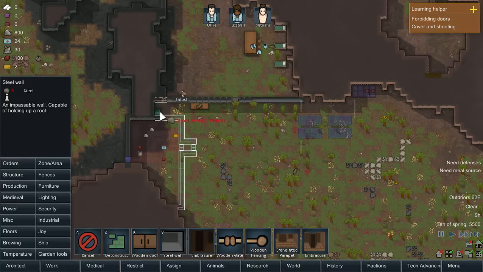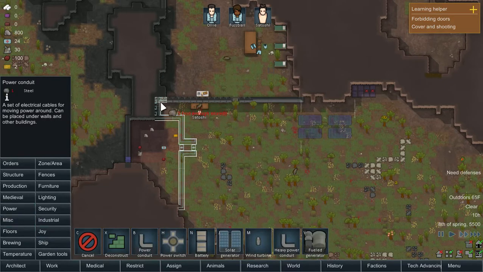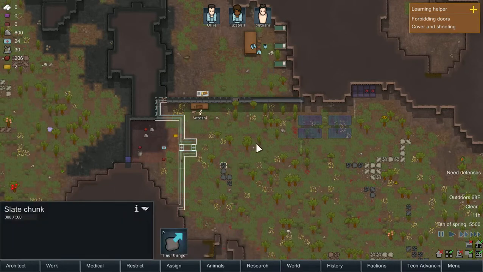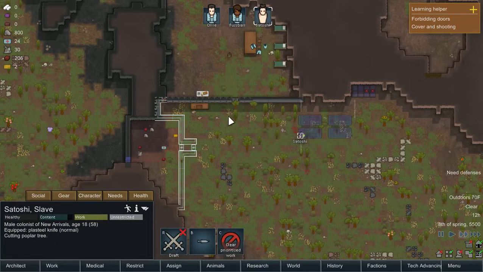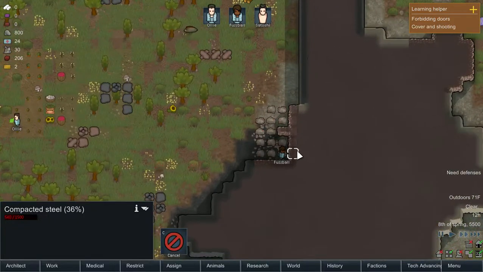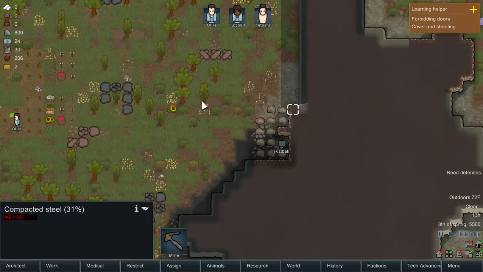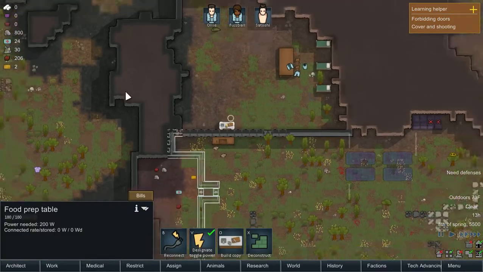Steel. Down to there. And then this can be wooden here because it's just to hide the ugly conduit from the colonists. In here it's already going to be horribly ugly, so I'm not too worried about it. Get the power up, buddy. Lots of trees. Stop that. You can help out with other things. Get these bills set up for the food.